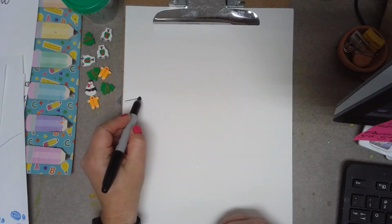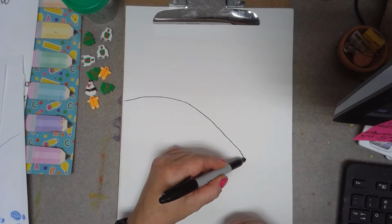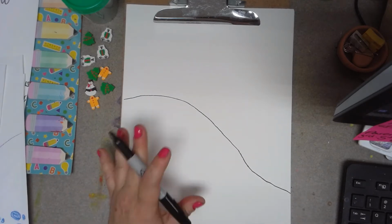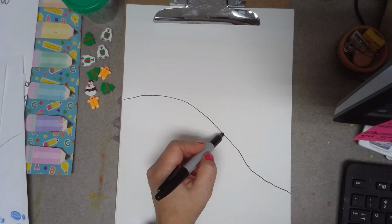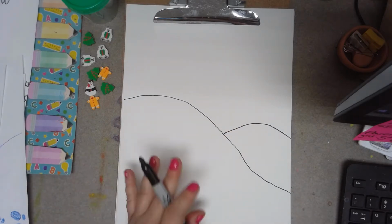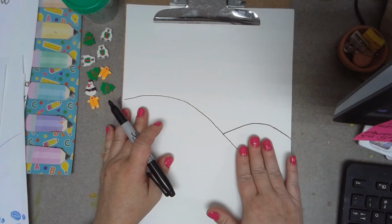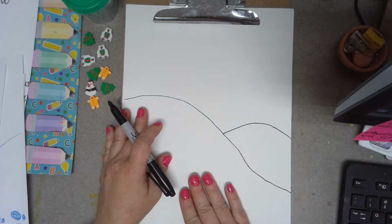I'm going to make a line from one side of my page to the other, and it's going to slope down. I don't know if I want my hill to be super steep, but I definitely want to have one big hill on this side, and then I'm going to start from behind the hill and make another one on the other side. So now I have overlapping space. This hill blocks my view of the other one, so I only see it where it can show from behind, and this one's going to be farther away and this one's going to be closer.